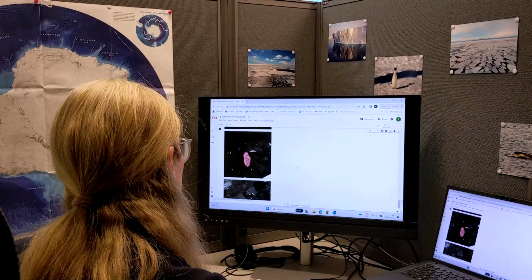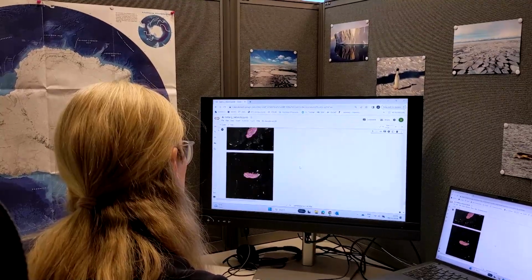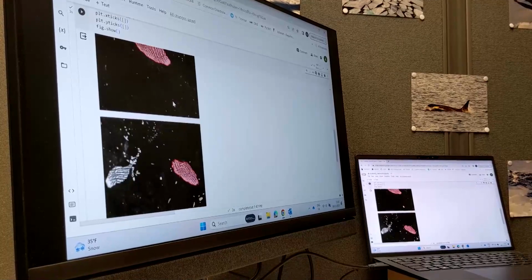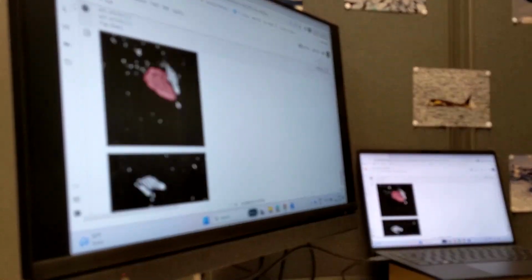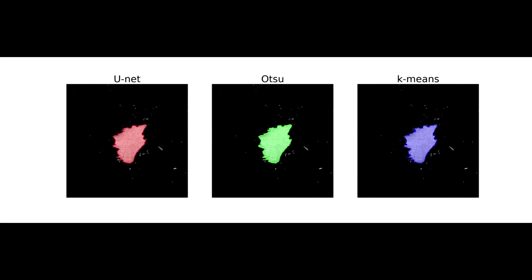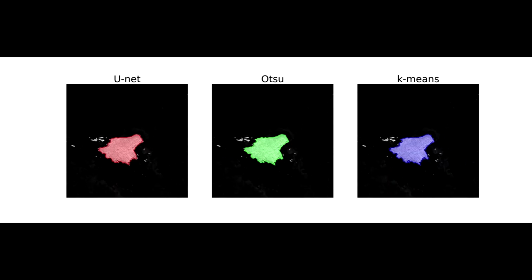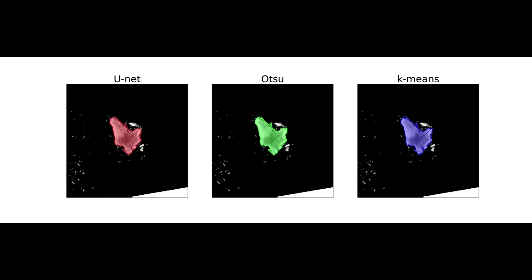Hi, I'm Anne Bachmann-Volkmann, and I'm looking into iceberg studies using artificial intelligence and mapping these icebergs, their outline and their area in satellite images. So this new neural network is 10,000 times faster than humans can do this task, and it maps the iceberg extent and the iceberg outline in less than a hundredth of a second, whereas humans would need several minutes to generate each of these outlines.